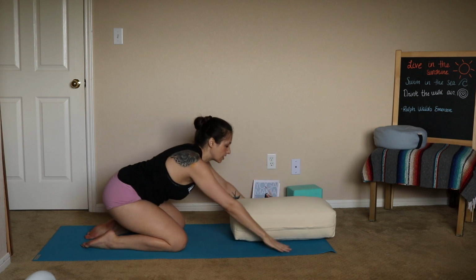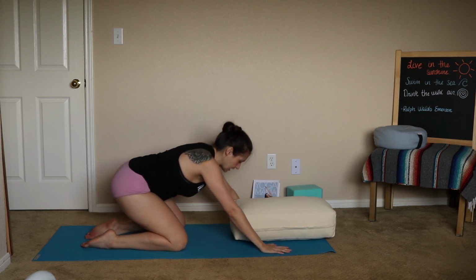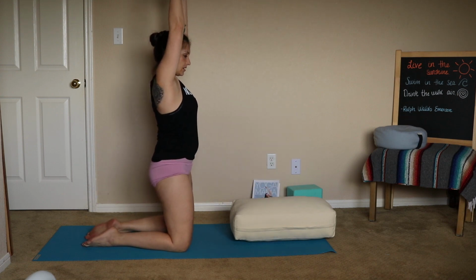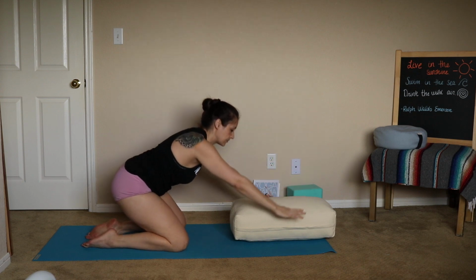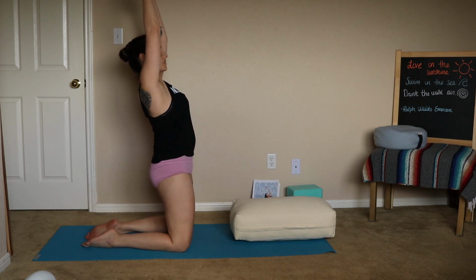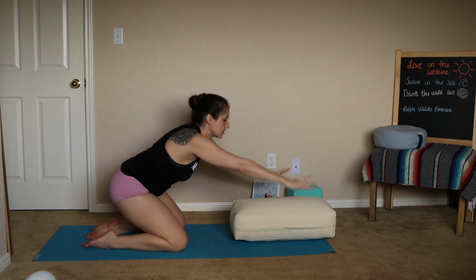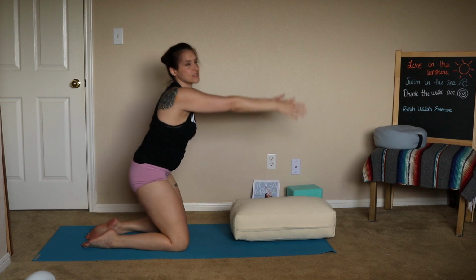Bring your hands down on either side of that bolster. Again, inhale, bringing those arms up into the air. And as you exhale, drop your hips back. Next time when you inhale, bring your arms up. Maybe you want to go into a little back bend. Maybe that feels good for you. And exhale, dropping your hips back. You can play around with whatever feels good.